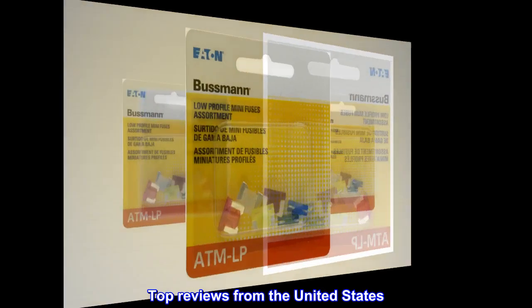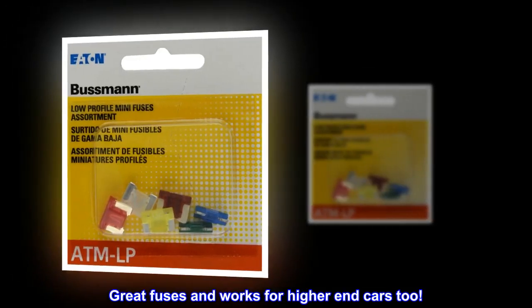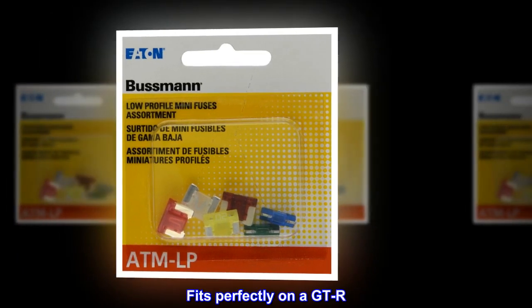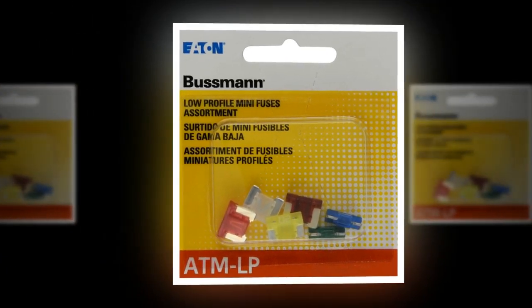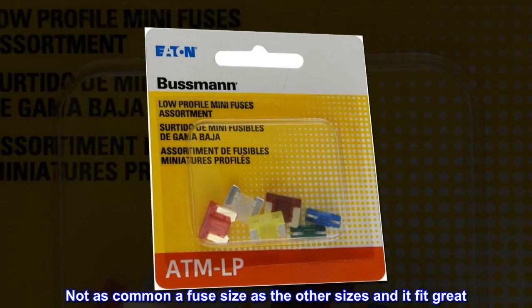Top reviews from the United States. Great fuses and works for higher-end cars too. Fits perfectly on a GTR. Not as common a fuse size as the other sizes and it fit great.